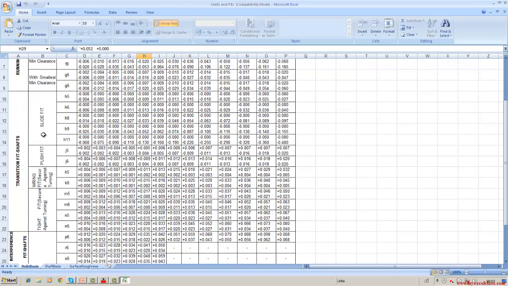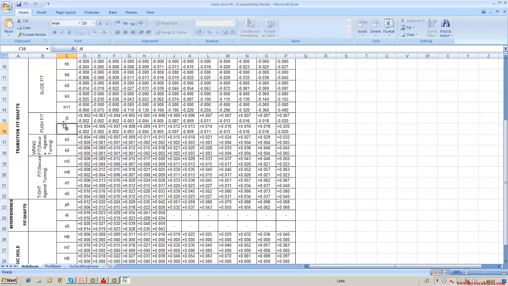Similarly, transition fit, this is slide fit when it has to move. For example, I took an example of a cylinder and a piston inside. It has to move inside. This is the tolerance of the diameter of the pistons. You can select it depending upon your design, and push fit in keys and all that. When you have a key on the shaft, it should be pushed to one side. It should go easily inside the gear, and the gear side slot should have a certain dimension, and the key width should be such that we are able to push it to fit it.